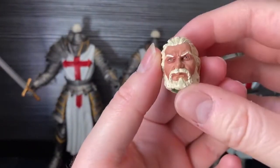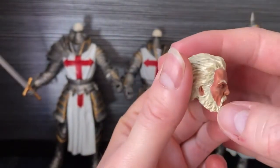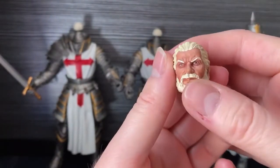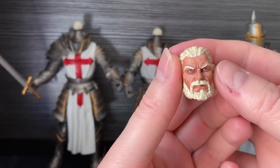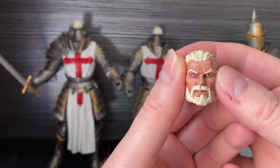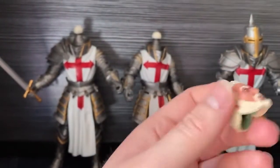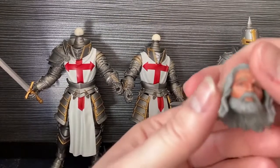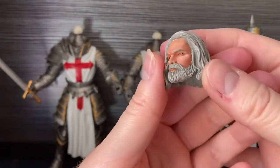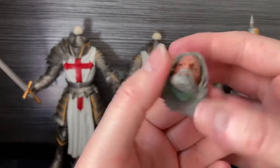And then I saw these and I was like, this is amazing. I mean, the paint application is fantastic. Way better than anything I could do. This one unfortunately does have a few little scuffs on it. But when you get 3D printed items and then have them painted, you don't expect it to be factory quality in terms of quality control or durability. These are, in my opinion, art pieces. And then this was another head. Again, this was one that I was spying on. I've got a few other heads of his that I'm interested in buying. You've got your, I believe it's called green stuff, to keep the head in place.